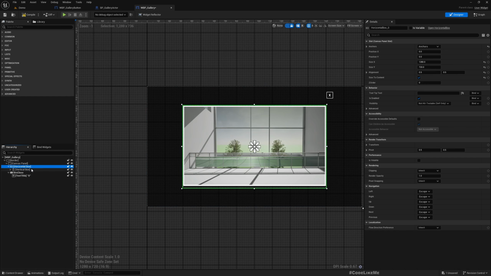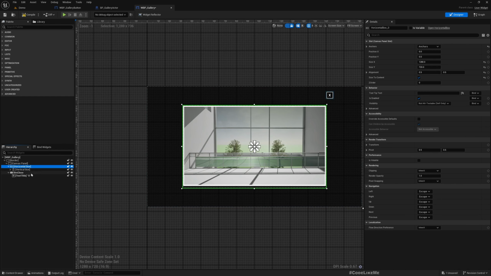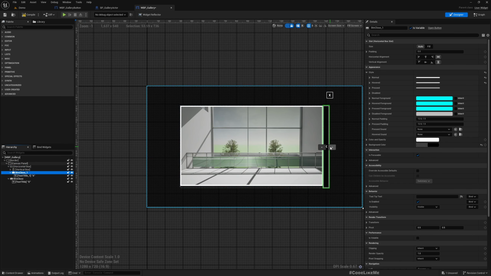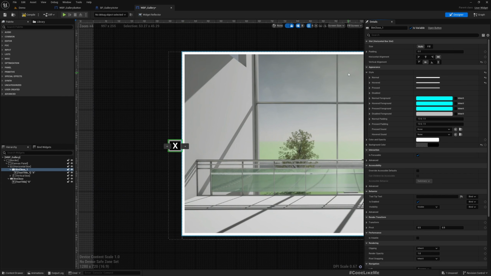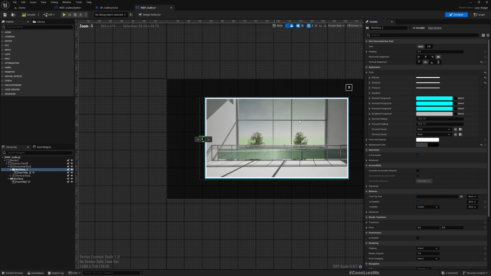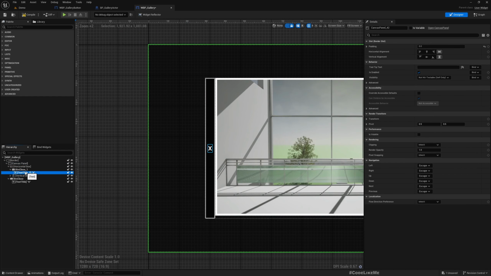And then we copy this button and paste here. So one button appears here. Move it over here. It doesn't have to be spreading all the way.